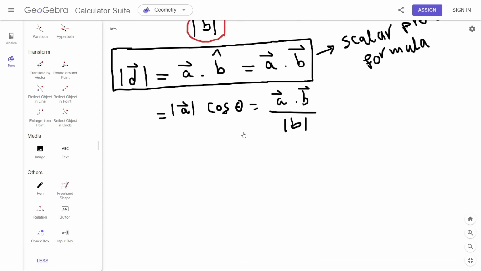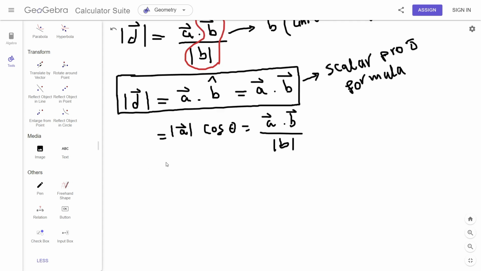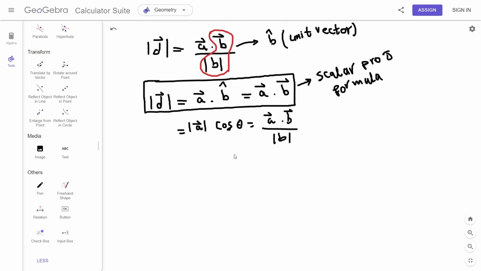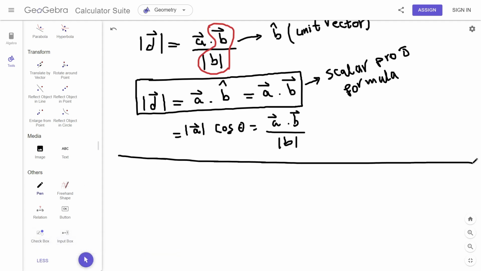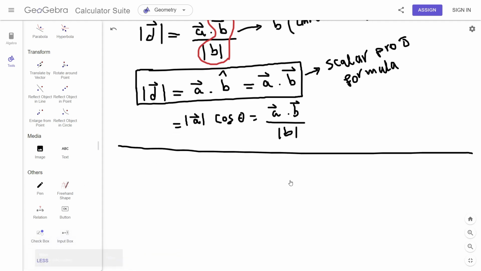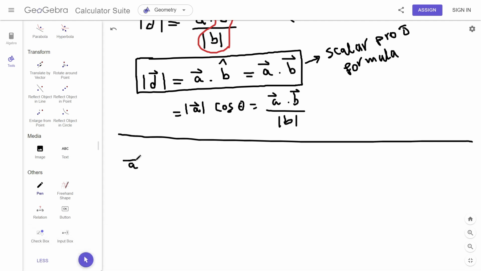Now, before we move on to discussing vector projection, let's tackle a mathematical problem together using the scalar projection formula we've learned about. Let me quickly write two vectors with totally arbitrary numbers. Vector A spans 2 units along the x-axis, 3 units along the y-axis, and -1 unit along the z-axis. And vector B, which spans 1 unit along the x-axis, 2 units along the y-axis, and 1 unit along the z-axis. And let's assume that we want to project vector A onto vector B using their given coordinates.